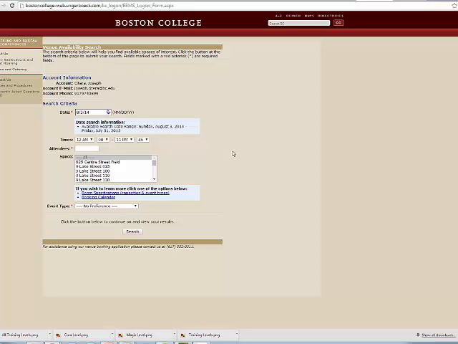Once that process is completed, this screen will launch every time you click on Event Space Reservation System from the Agora portal. For your event, it is important to know when you want to have it and the time you want to use the space. For our event, we will go to the calendar and click on August 29th. Then we will go down to the time section and click on that, and we'll get a drop-down list. We will click 7 p.m. start time and a 9 p.m. end time.